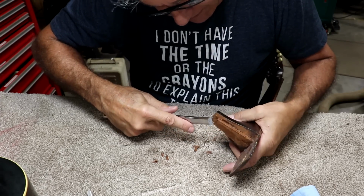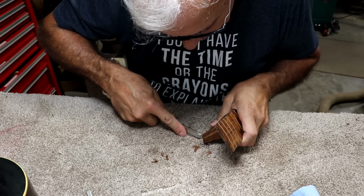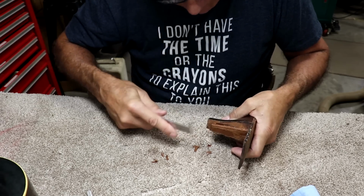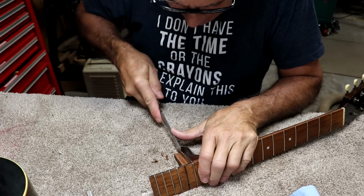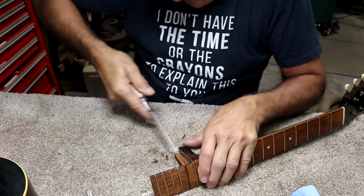And a whole lot of this is by eye. I'm seriously telling you, a whole lot of it is by eye. You have to be able to see a straight line. And if you can't see that straight line, good luck cutting it.